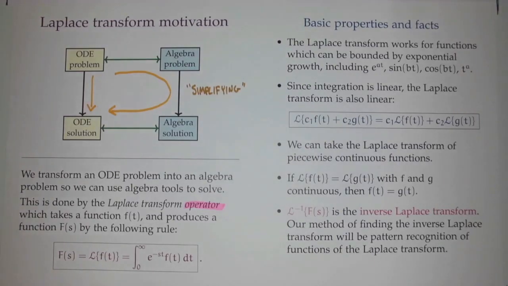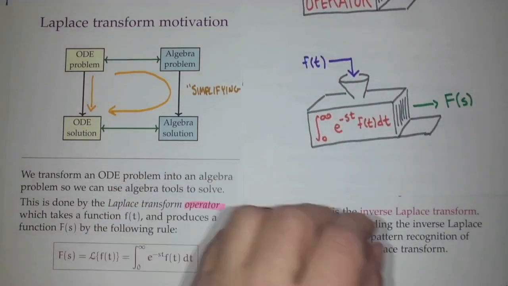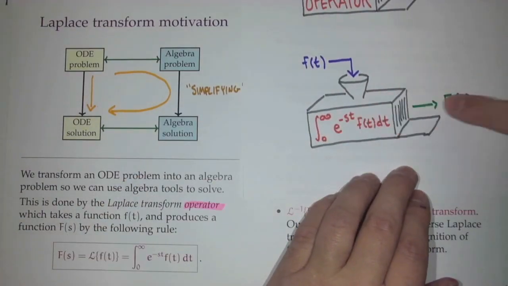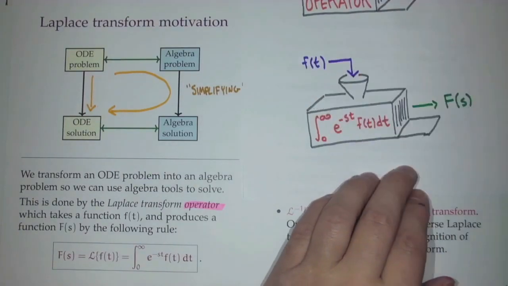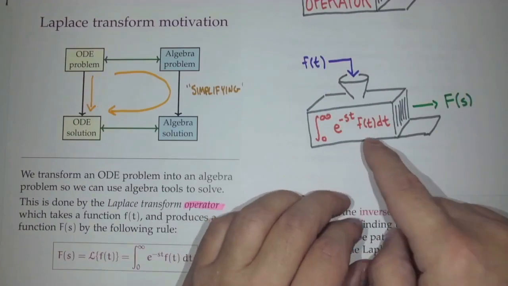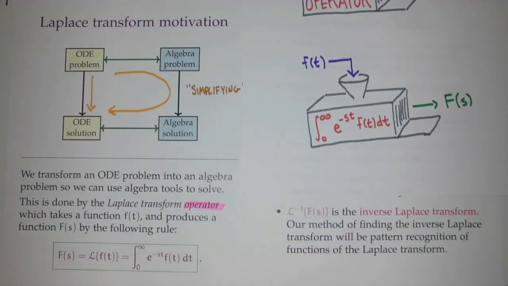Well, the nice thing is that says we should be able to go back. So we have a notion of the inverse Laplace transform, which says, oh, I have this f of s, I should find the f of t which it corresponded to. In terms of the picture, the inverse Laplace transform says run the machine backwards, feed the output in, what was the input. Now, is there a formula? Not a simple one, not one that we're going to write down. So how are we going to do it?